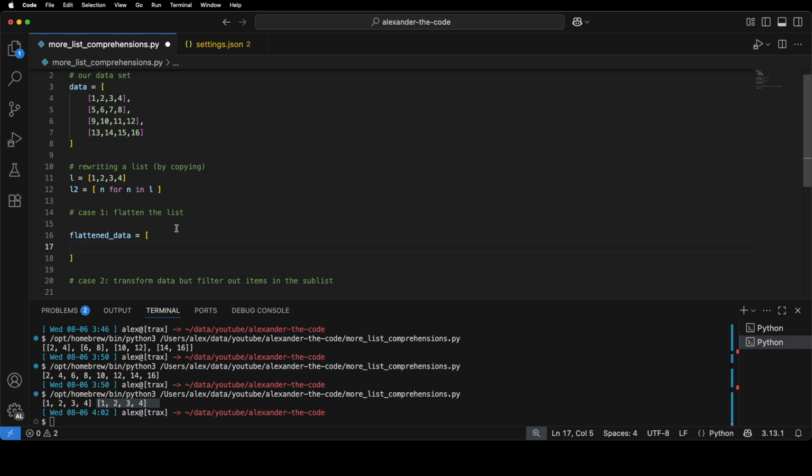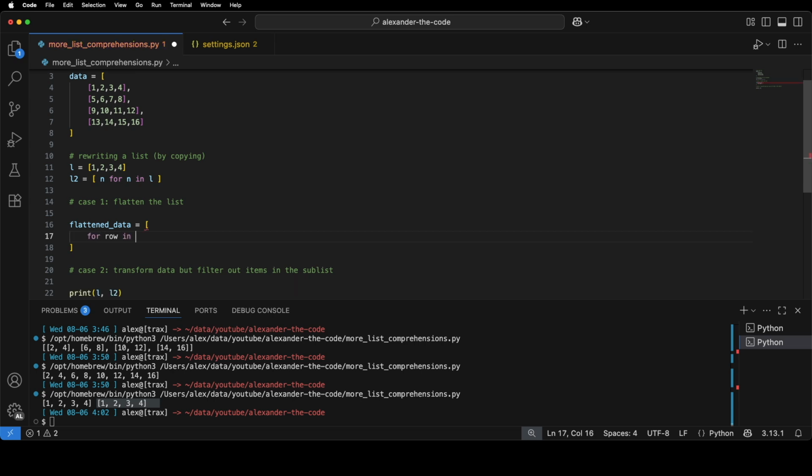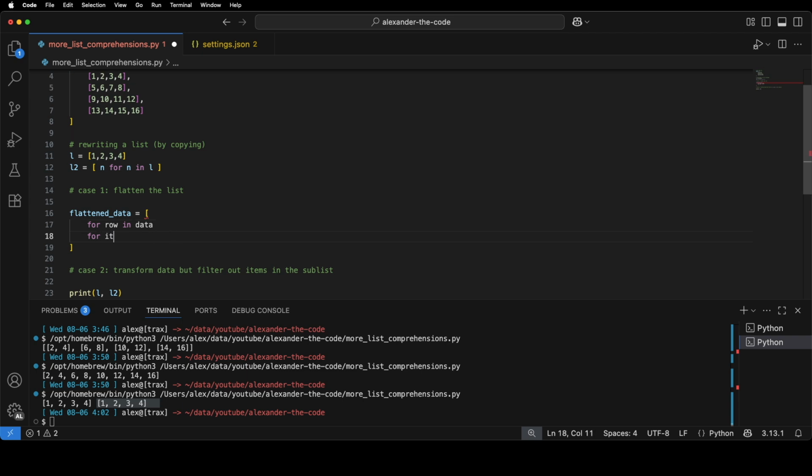So I'm going to start with the for loops just because it helps me visualize what I'm doing here. So I'm going to say for row in data, that means we're going through the data on the row level, for item in row, and I want that item back.